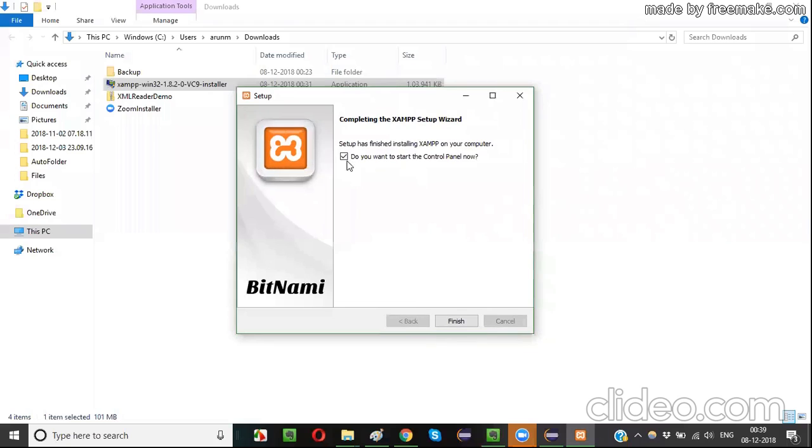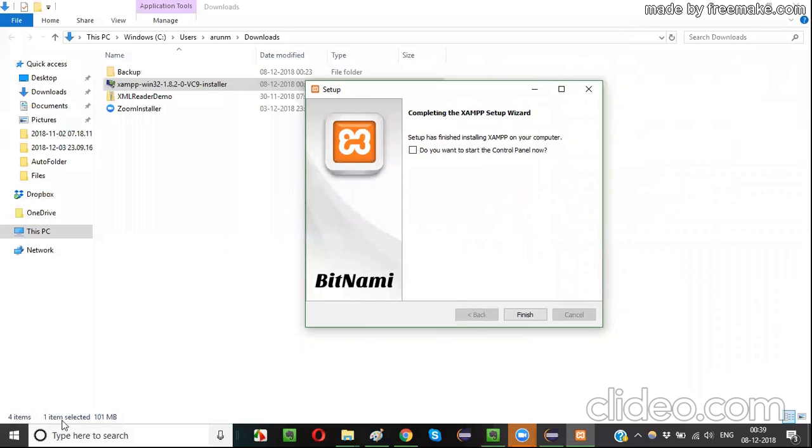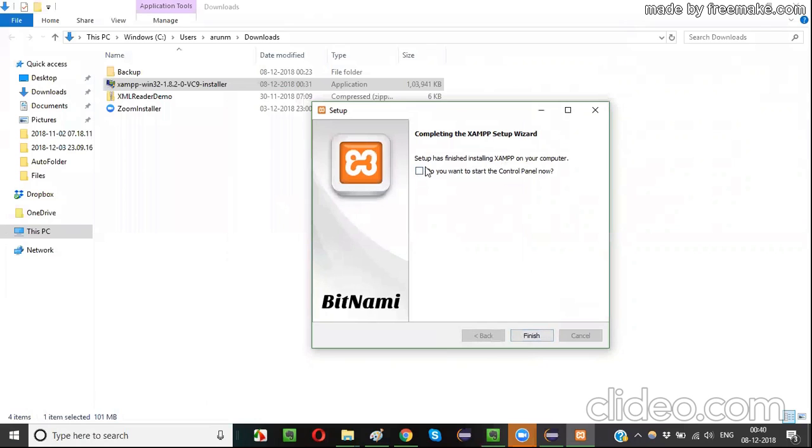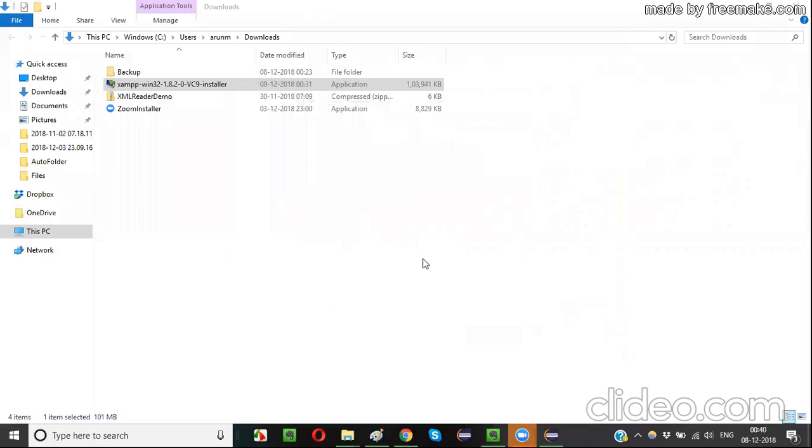Okay, now it asks: do you want to start the control panel now? That's fine, I just unselect it so that I can start it on my own. The installation has completed, guys. Just deselect this option and click on the finish button. So now we have XAMPP installed in our local machines.